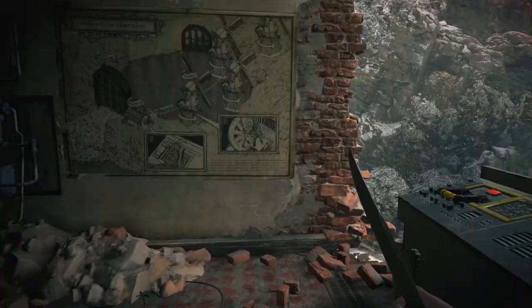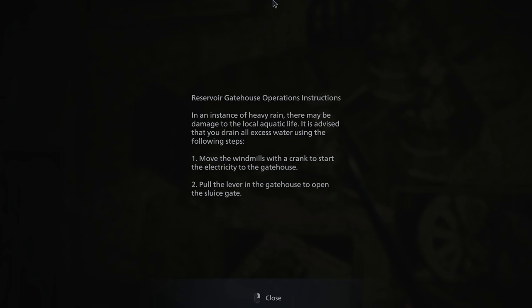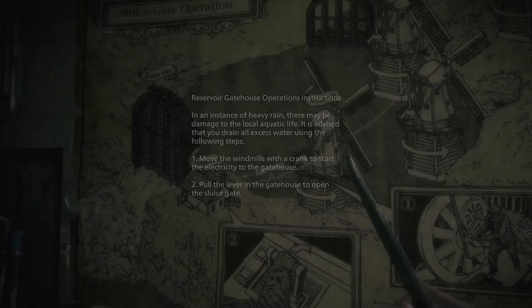That's for sure. Let me actually see this. Reservoir gatehouse operation instructions. In the instance of heavy rain, there may be damage to local aquatic life. It is advised that you drain all excess water using the following steps. Move the windmills with a crank to start the electricity to the gatehouse. Pull the lever in the gatehouse to open the sewerless gate. Thing is that that one's kind of broken.